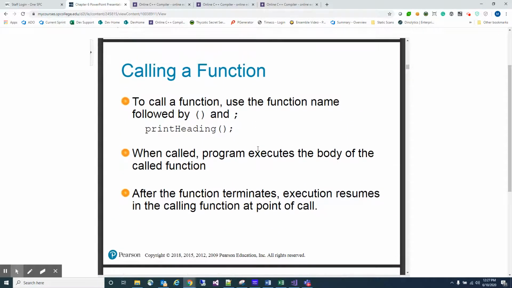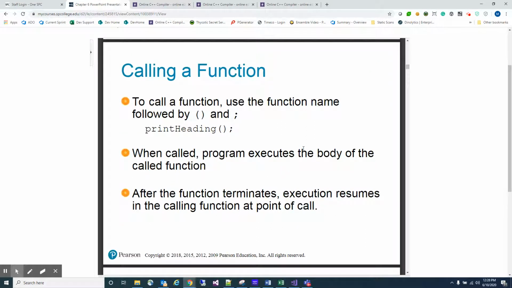So now when we're calling a function, to call a function, use the function name followed by the parentheses and the semicolon. When called, the program executes the body of the called function. After the function terminates, execution resumes in the calling function at that point of call. So wherever our code calls out to the function, when it's done, it comes right back to that spot and starts continuing on.